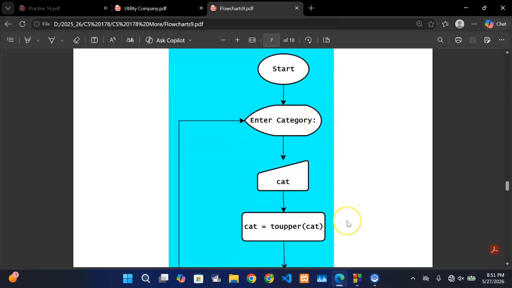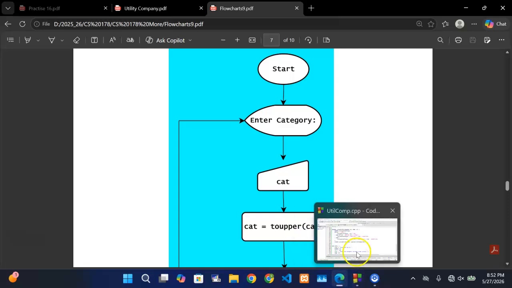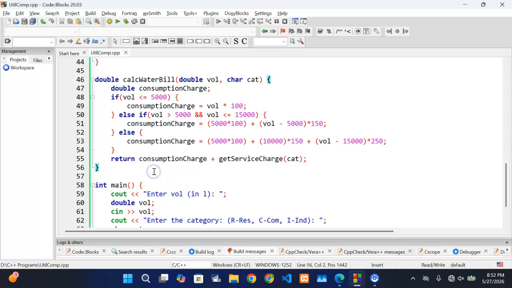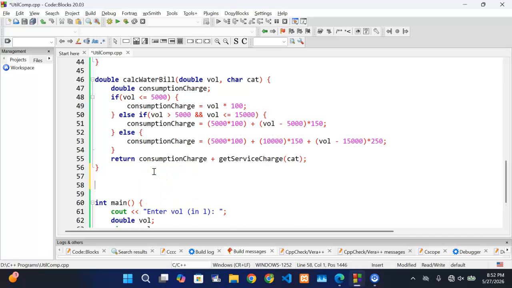All right. So we are going to say do, because that is the loop we want to use. Then we say what we want to do. getValidCategory. Of course, does this function need any input for it to be able to do its task? No, it does not need any input.